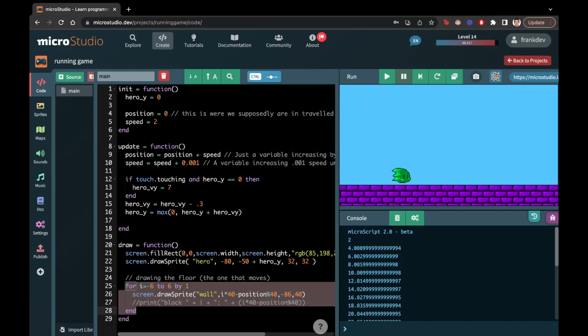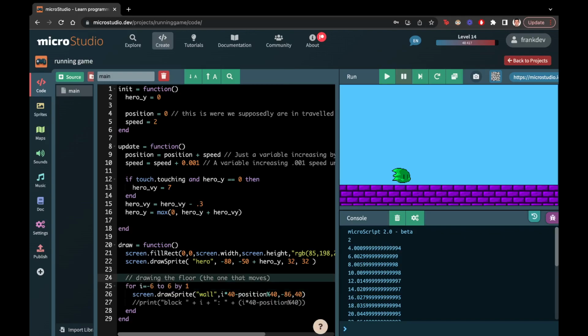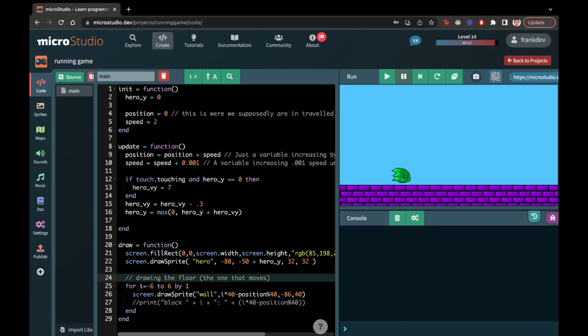Well, so here we have something called a for loop. A for loop pretty much is a loop that repeats. Sorry, there was a bit of a noise. Okay, great. So a for loop, what it does is repeat something an unspecified amount of times.